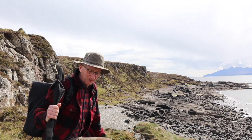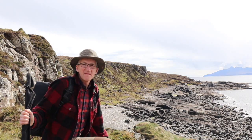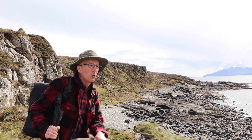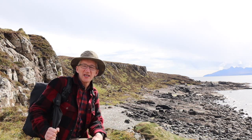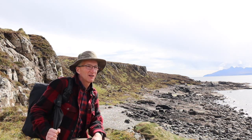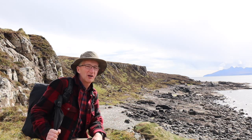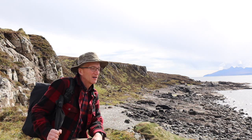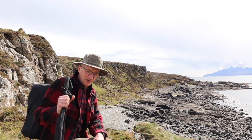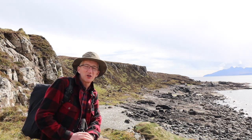New location. I hiked a bit of the coastline at Staffin, but I wasn't feeling that great. I got a wee bit of a cold, and so I just took it easy and didn't switch the camera on. I decided just to hike the coast. I took a fishing rod with me and I tried a caster too, but it was big water, big surf coming in from the northeast. So I've moved. I'm in about as far away as you could get on Skye.